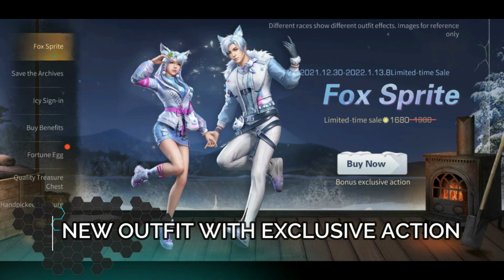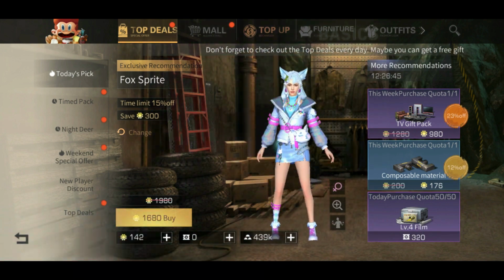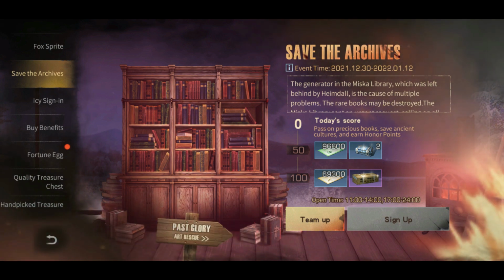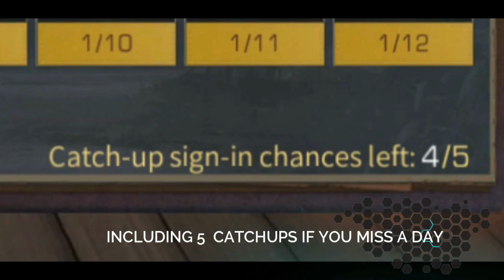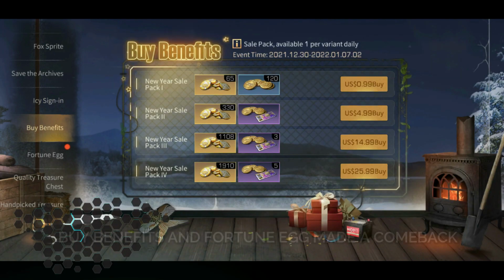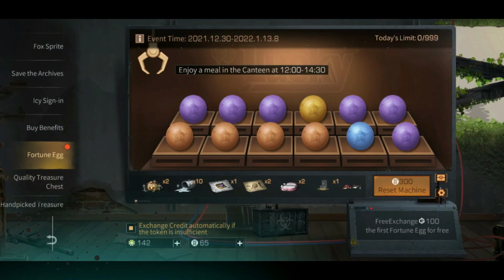Icy Time Event brings a new outfit with a cool exclusive action. There are other events like Save the Books from Team and Head to Miska. Sign-in events give you super cool free rewards, including 5 catch-ups. Buy Benefits and Fortune Egg event made a comeback.